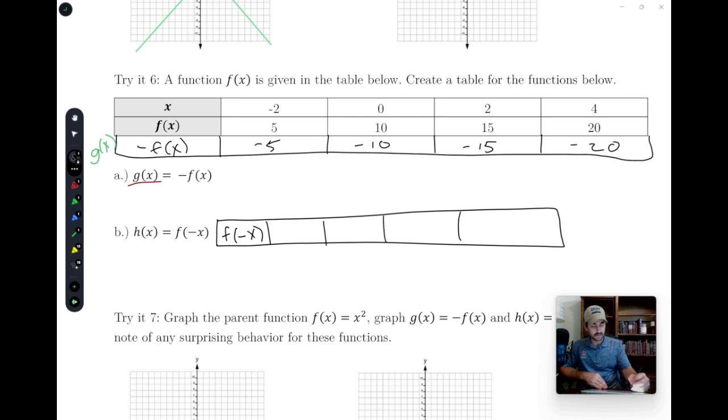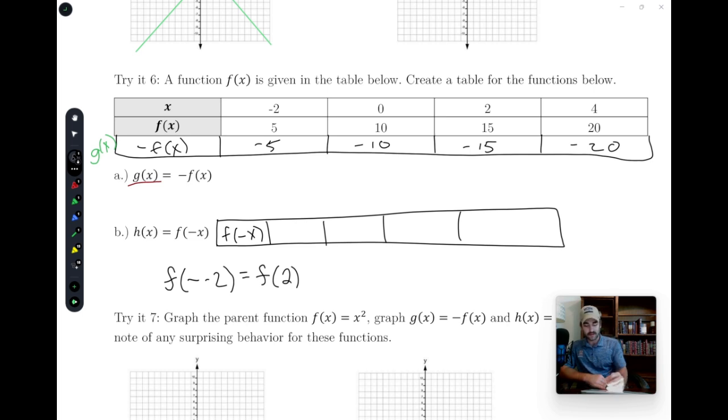1, 2, 3, 4. Because what used to be negative is now positive on our input, not our output. And so, let's say, what is f of negative 2? Wasn't that just the same thing as f of positive 2? So the input's flipped here. I know that got a little abstract, but let's throw in some real numbers and make it happen.